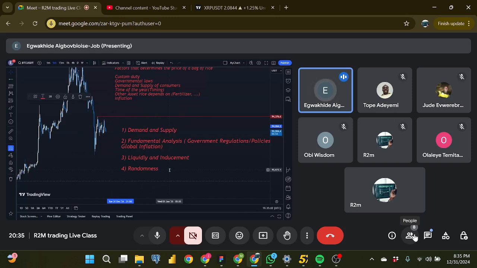So I think we can start from fundamental analysis. Yeah, we can start from fundamental analysis. Fundamental analysis is all about trying to check governmental regulations and policies before you make a decision as to whether you are going to buy an asset, or sell an asset if you're already holding it, right?